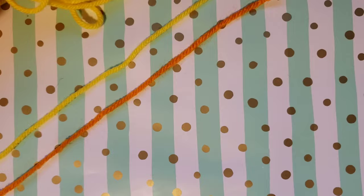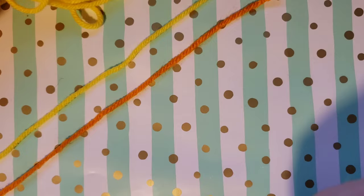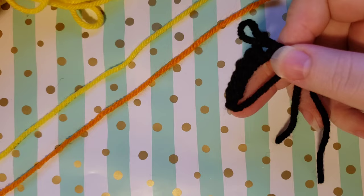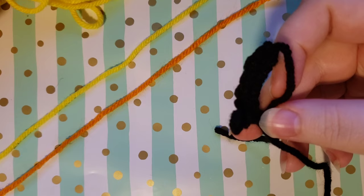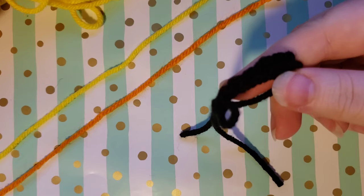For the purposes of this tutorial I'm going to be using orange instead of black. This will also create a nice little Halloween bee, but the reason I'm doing it is because black is a difficult color to see your stitches on even in person. The purpose of a tutorial is for you to be able to see what I'm doing, so I want to make sure you can see the stitches clearly.